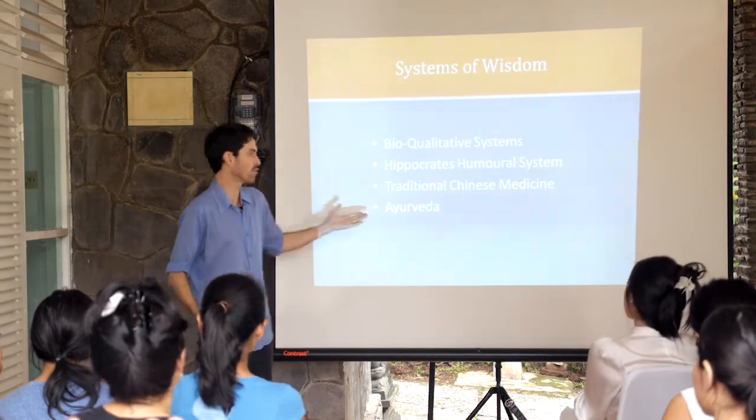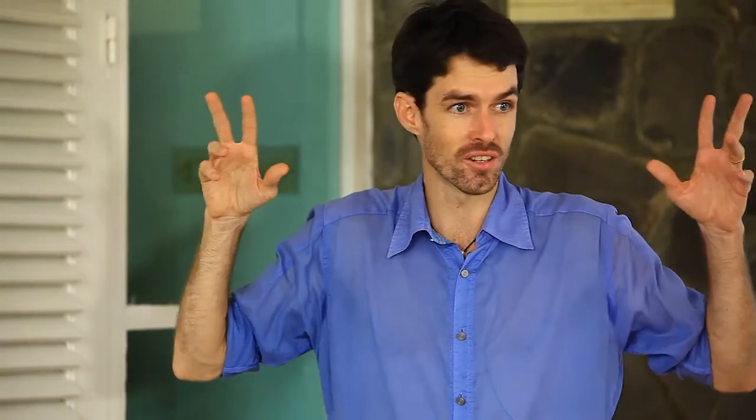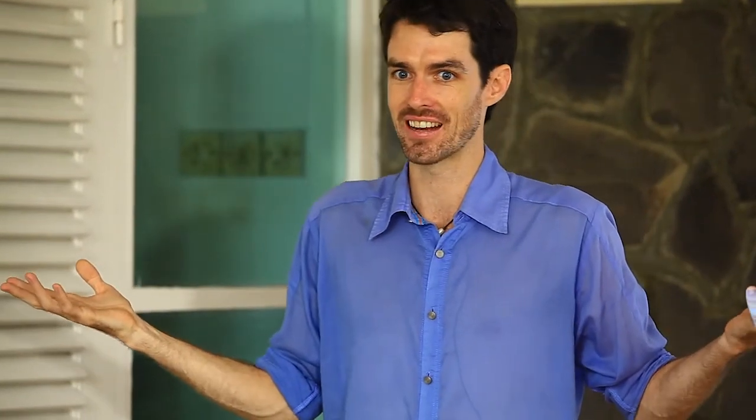The system in Ayurveda is 'like increases like,' which means if I want to be more grounded and stable, I eat more grounded and stable foods and spend time with grounded and stable people. It's the same system we use in modern science — actually the same thing, but modern science doesn't have a bio-quality to that. Because they use the same principle of like increases like, or opposites balance, they can combine fairly well together.